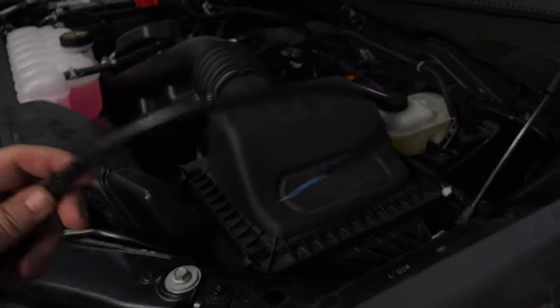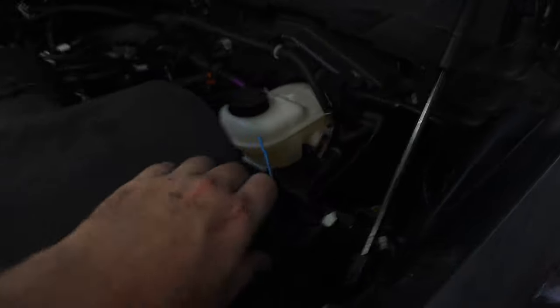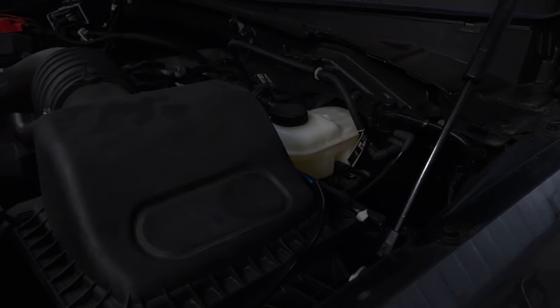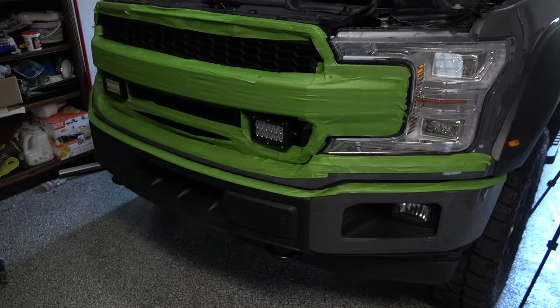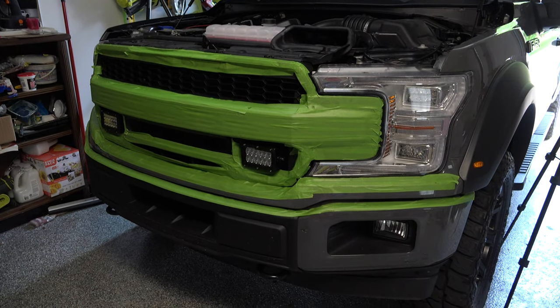The last connection we're going to make here on the outside of the truck is going to be our trigger wire right here, and that's going to connect right behind here by this brake booster. And then that's going to connect into our switch panel on the inside of the truck. So the outside of the truck, other than those two connections, is completely done, and we've got our grill lights in, and now we can go ahead and remove the masking tape.